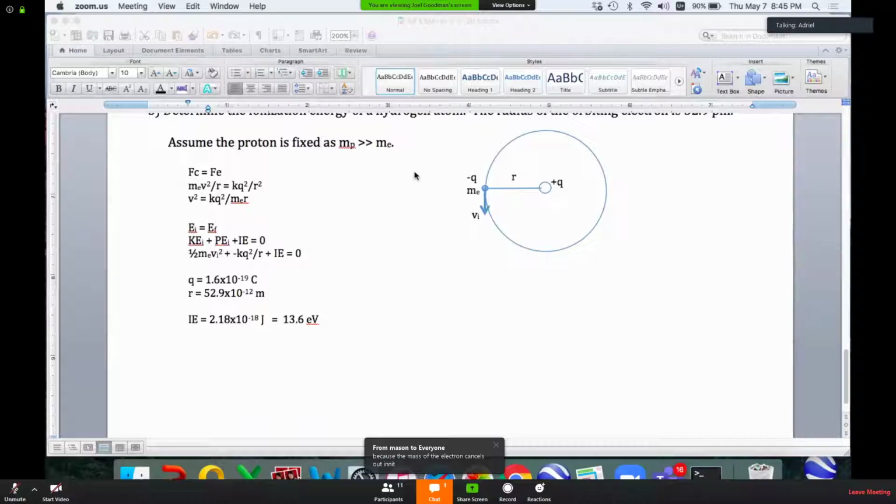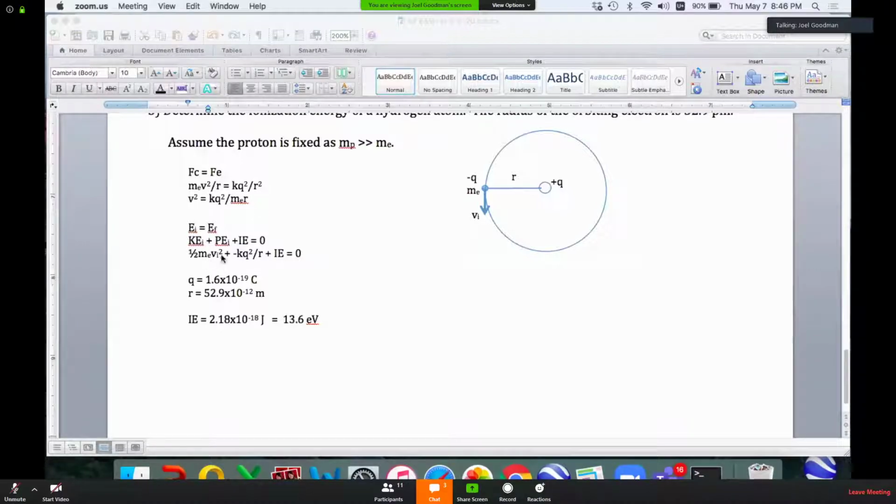Mason says it's because the mass of the electron cancels out. Mason, how do you know? Because he just said in the chat. See, I just had something flash here, and it doesn't come up on my screen. I have to click on that, and then what do I have to do? Go to chat? You could have it up side by side, I think. Okay, I guess I could leave it up there. Holy cow. Okay. Thank you very much. That is correct.